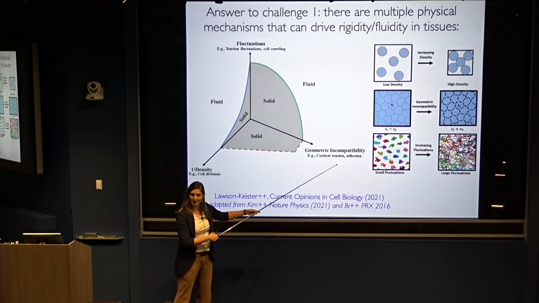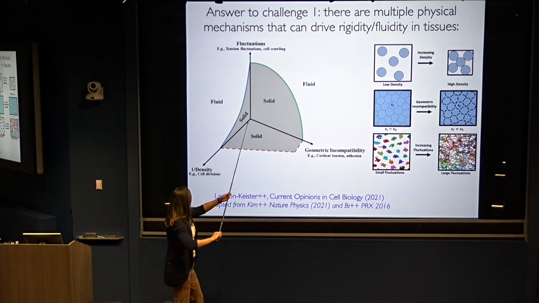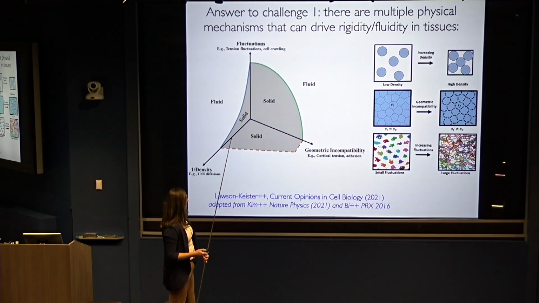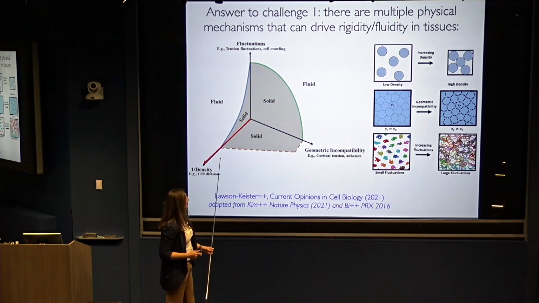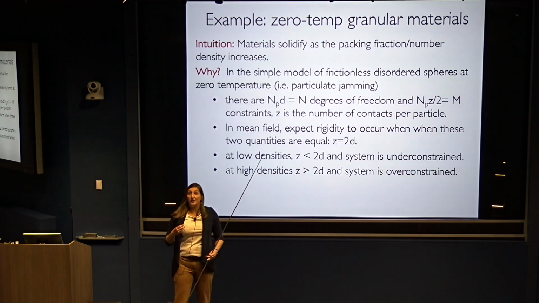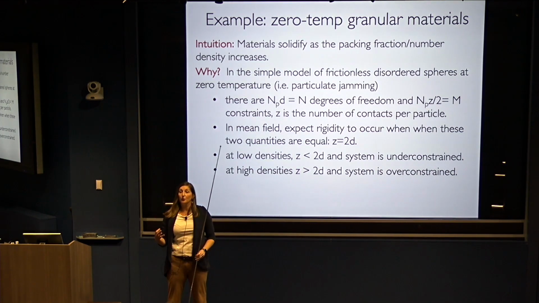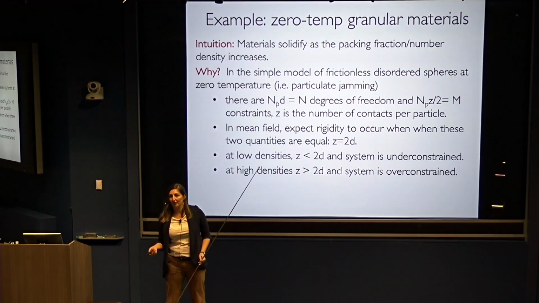So I'll come back to this one later in the talk. But let's discuss this one first, because this is one that we can talk about and understand in a fairly straightforward manner. Okay. So what happens when I go along this axis? And for this example, I can explain it to you most easily by thinking of a jar of marbles.